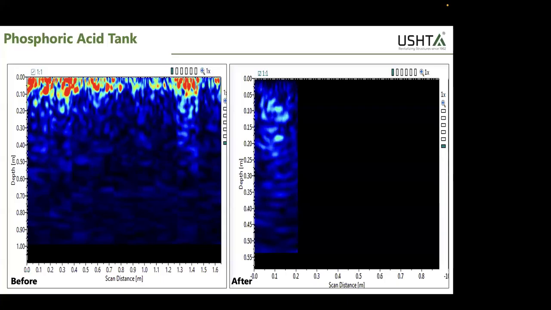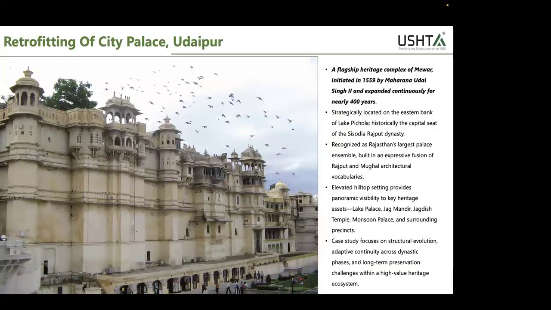Here you can see. So yeah, any more questions, or do we move to the last one? Yeah, please move. So this is City Palace in Udaipur, and I was lucky to be working on this project, especially with Shriji Arvind Singh Ji Mewar, who was the previous Maharana there. He passed away a couple of years back, and he is one of the most brilliant men I've ever met. Very visionary, very well learned, well read.